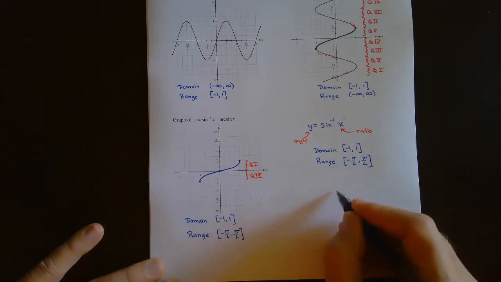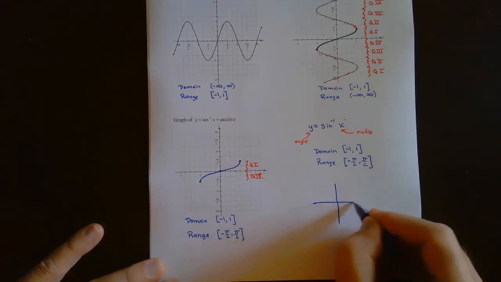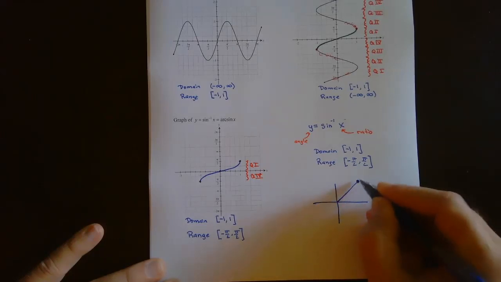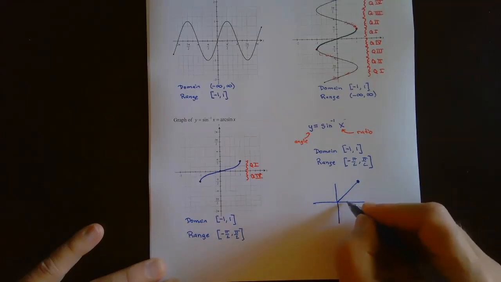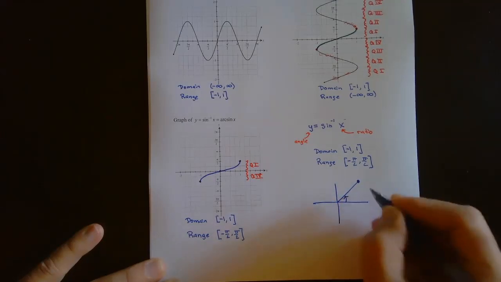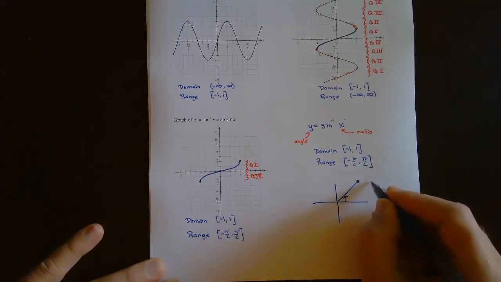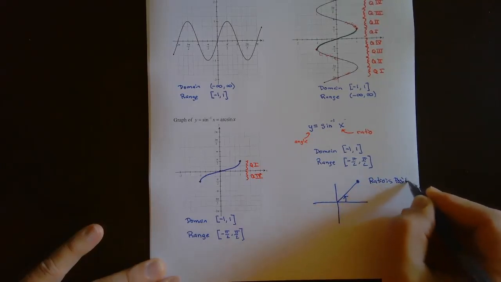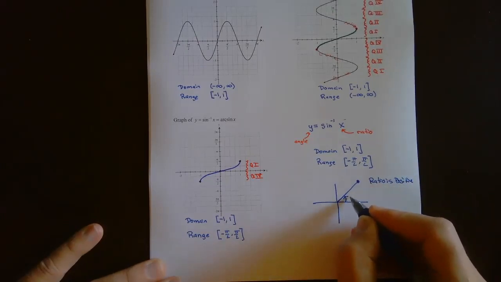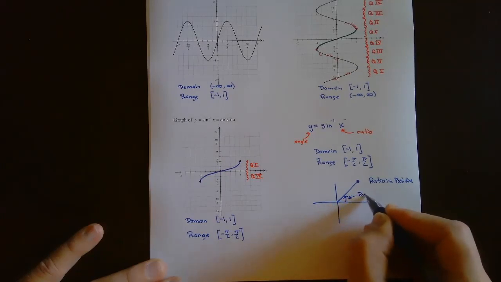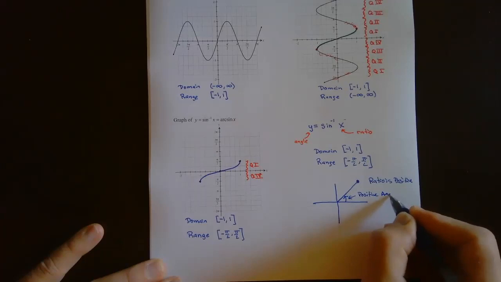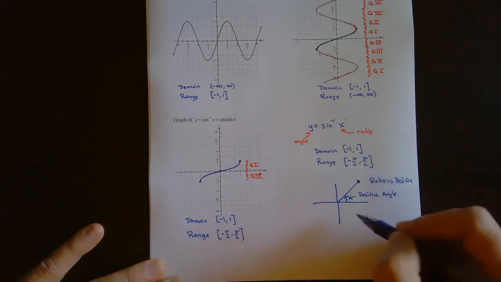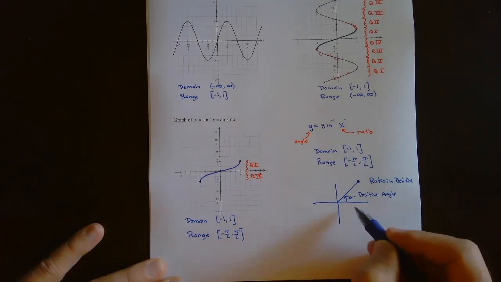Okay? So I'm going to draw a little diagram for you. When we draw the terminal side of our angle of rotation into the first quadrant, we're going to use this first quadrant when the ratio is positive. When the sine ratio is positive, and we're trying to find an inverse trig function, this is going to be a positive angle. And it's going to be some angle between 0 and pi over 2, okay? We're going to have to come down here. We're going to have to rotate with a negative angle into the fourth quadrant.